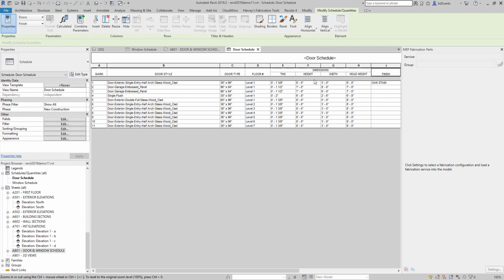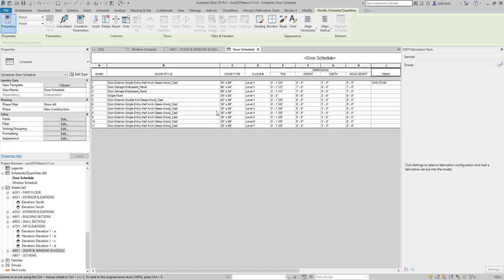So copying schedules depending on the use or development of the project and using transfer project standards to reuse these settings is important because you can actually reuse the schedules that you've set up in other projects. So transferring your schedules can be very beneficial. So in this particular lecture, you have learned to create a door and window schedule, change its order, fields, filter, and sort. You learned the schedule is directly linked to the building model. If it changes in the model, it changes in the schedule. If it changes in the schedule, it changes in the model. We're going to save this as revit2019demo11.